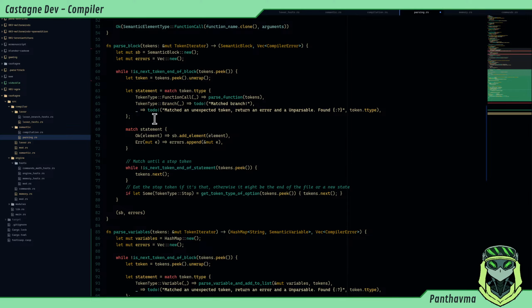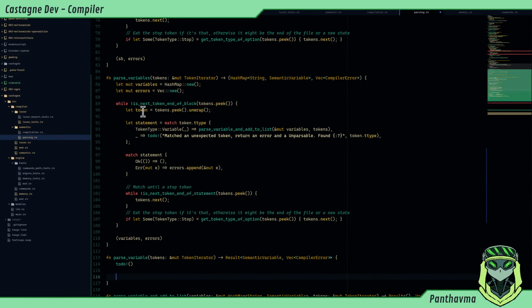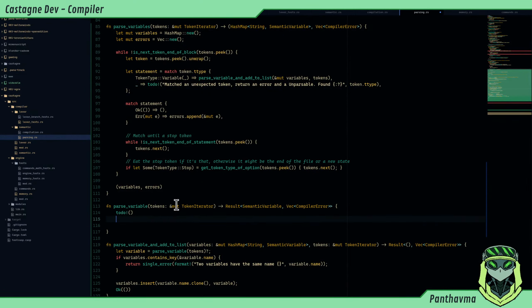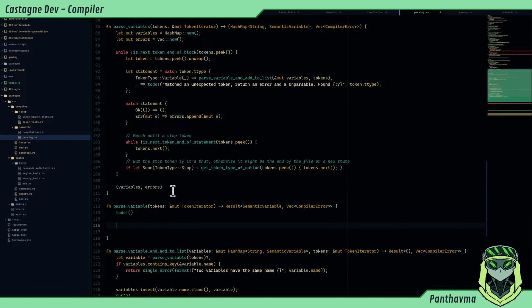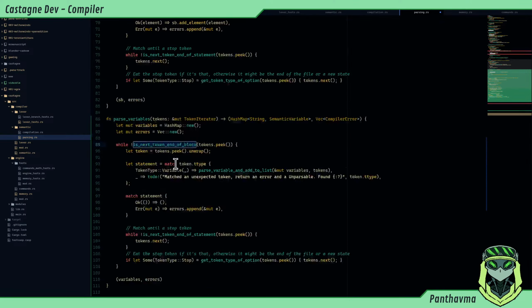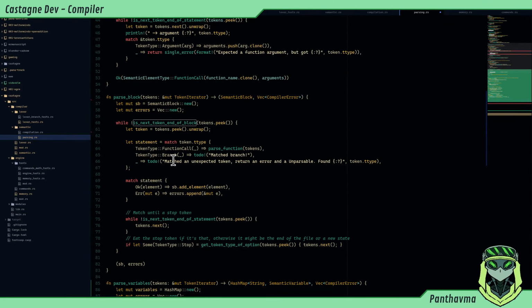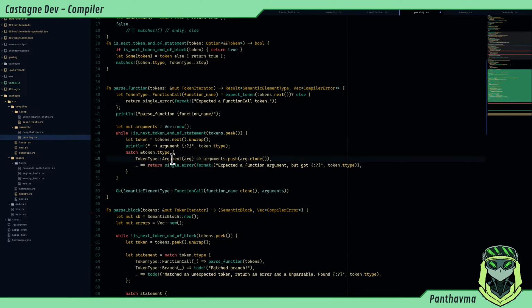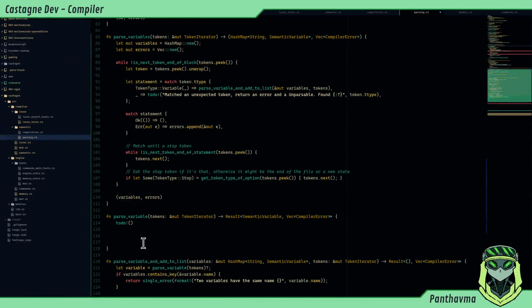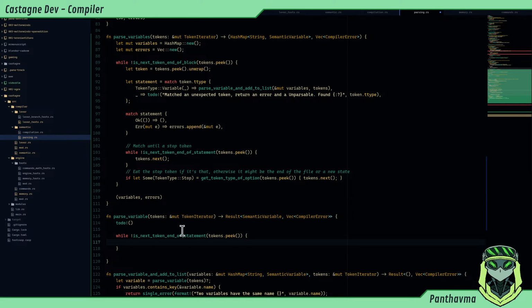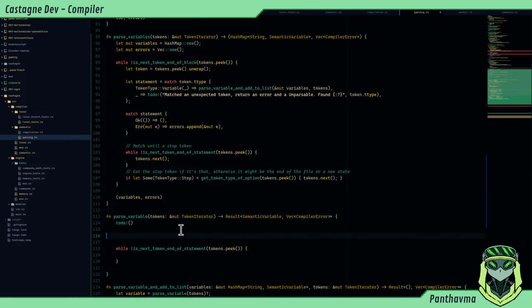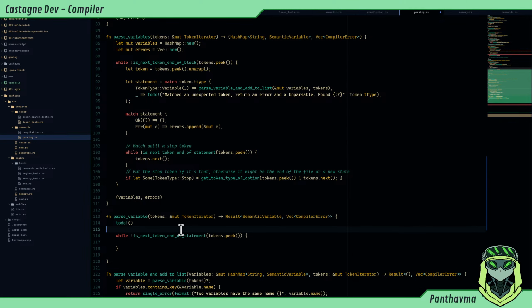So in matching that token. Pass. At this point, we already know we got a variable.